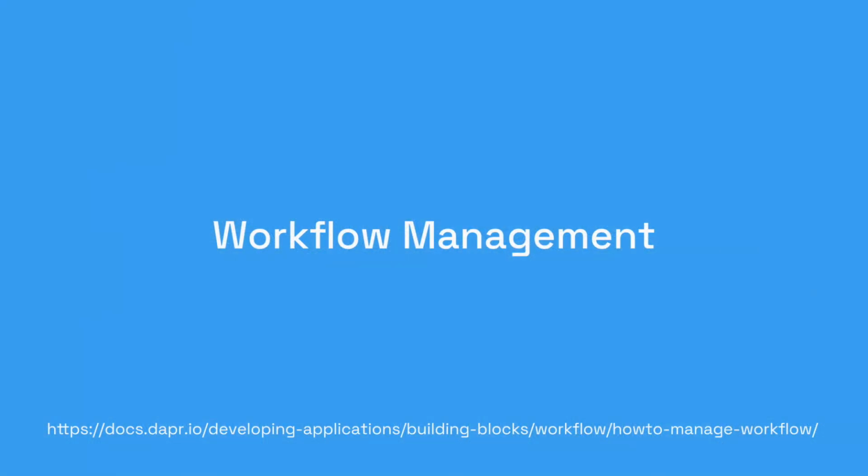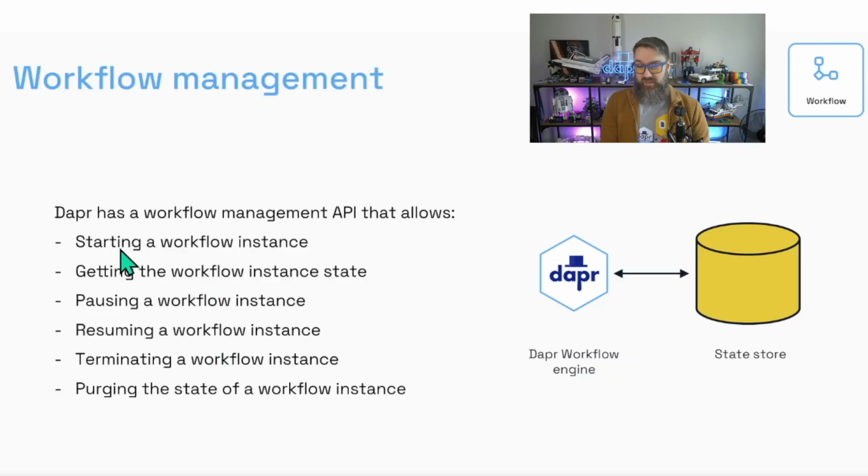Let's move to workflow management, because just starting workflows and getting information is not enough. You need to do more things with workflows. So what you can do with Dapr Workflow, besides starting a workflow instance and getting that instance state, is you can also pause a workflow. So maybe you have a very long running workflow, or it's an eternal workflow, and something is not working, so you need to pause it and fix something and then continue.